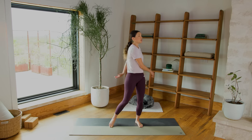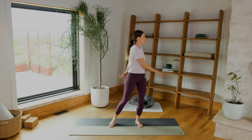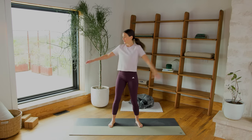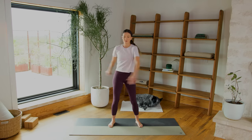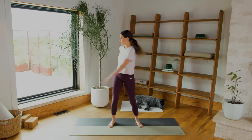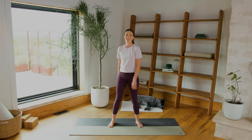And then I'd like to invite everyone to play with a little breath pattern today. So it's gonna be an inhale in and a sharp exhale out. Try it on. Keep it going for 3, 2, and on the one, slow it down.